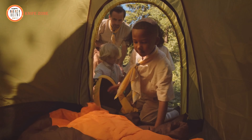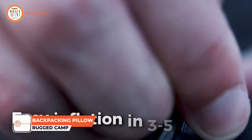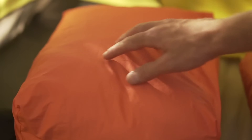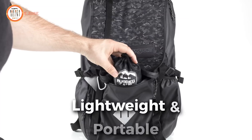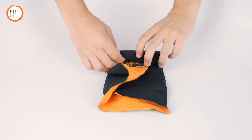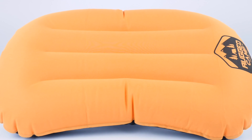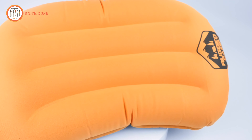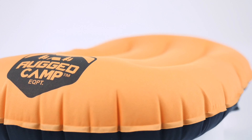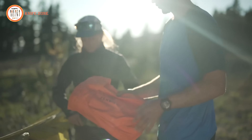A comfortable and compact pillow is crucial for ensuring a good night's sleep during outdoor adventures. Meet the rugged backpacking pillow, designed to provide instant comfort wherever you go, inflating quickly with just three to five breaths thanks to its unique two-way air valve that prevents air from escaping. Its ergonomic design offers excellent head, neck, and lumbar support, making it perfect for camping, backpacking, or even travel by plane, train, or car. Weighing only 2.75 ounces, this pillow is highly portable, compressing into a pouch smaller than your hand. Made from puncture-resistant, non-slip, and waterproof knitted cotton, this durable pillow ensures a restful sleep in any outdoor condition. Its rugged construction withstands snow, rain, and other elements, and comes with a satisfaction guarantee.